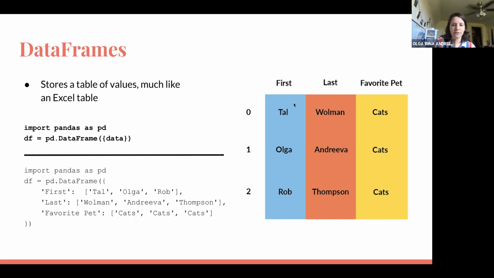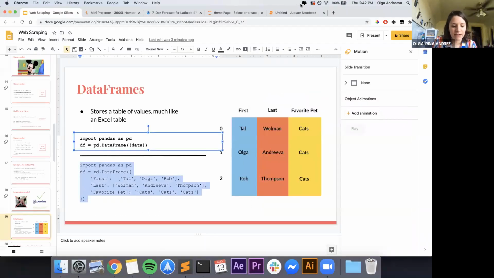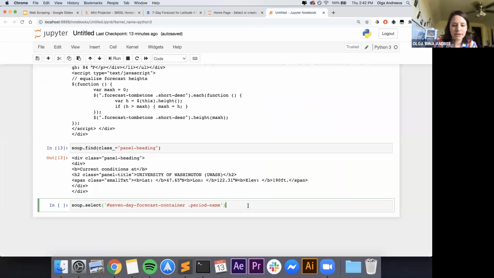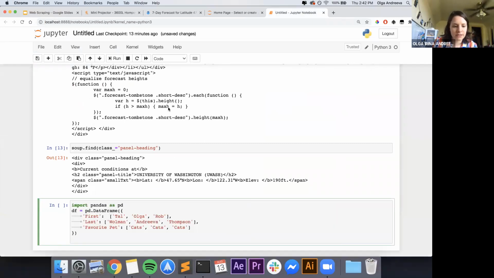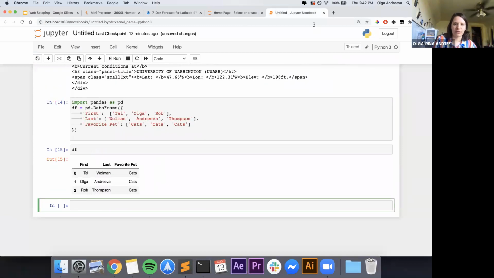So here you can see first corresponds to this column name, and then we go down the line. And we can see that everyone's favorite pet is a cat, which is the correct answer. So if we grab this line of code, plop it into here, and then we run df, we can see we've created that data frame.